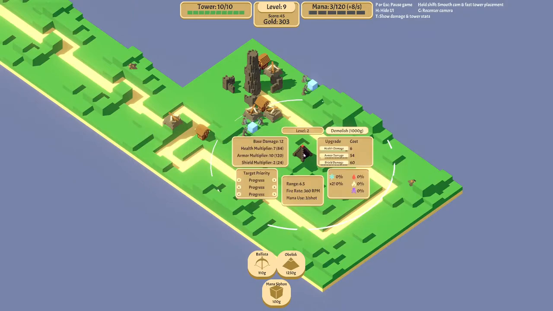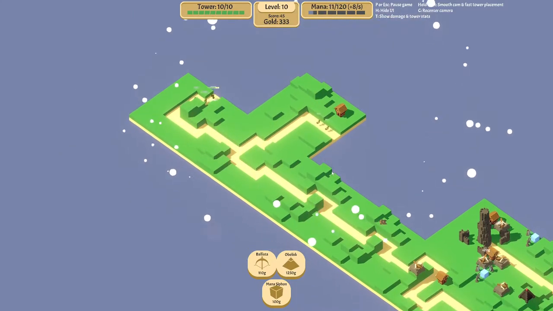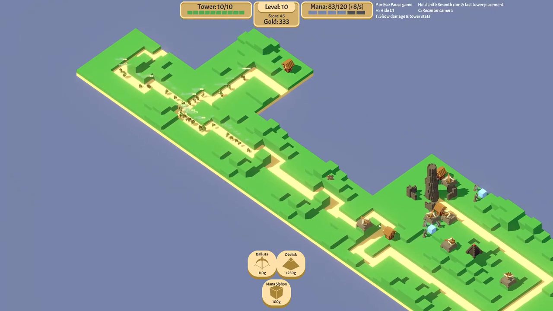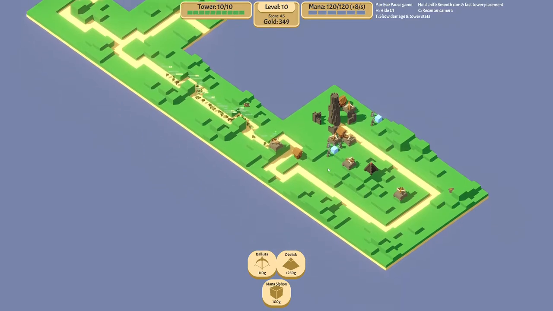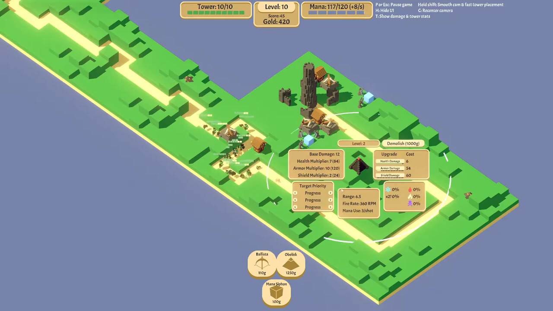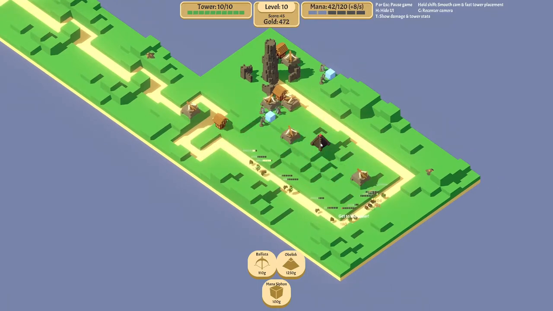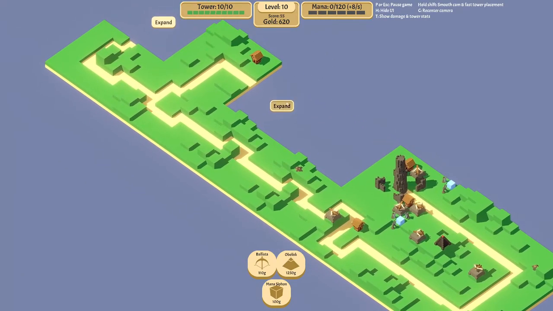Plus two health. It just eats the mana. I need more crystals. These mana crystals. Should I target the... Wow, it's so snappy. That was pretty cool. Gotta admit, that was pretty cool. Oh, it ate so much mana. That's insane.